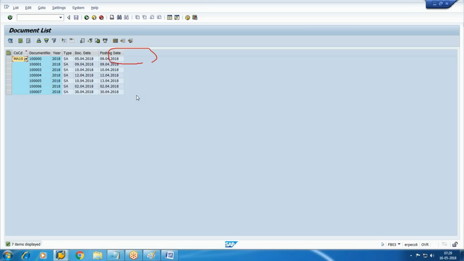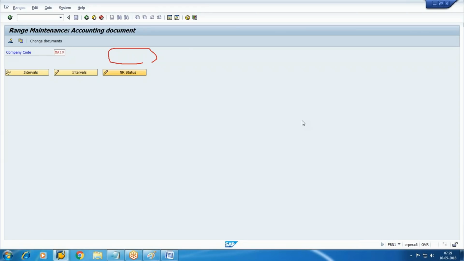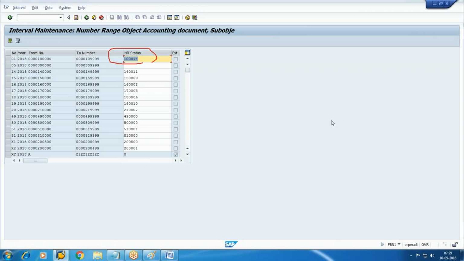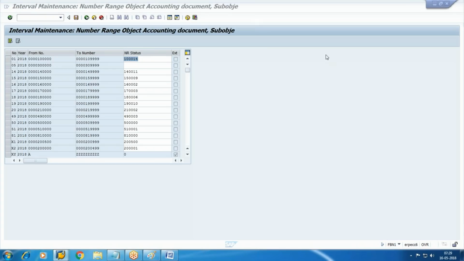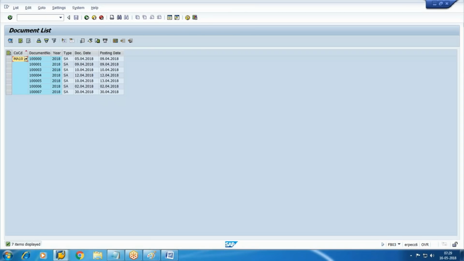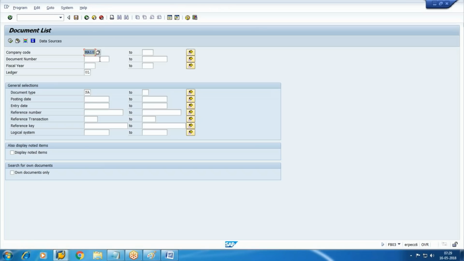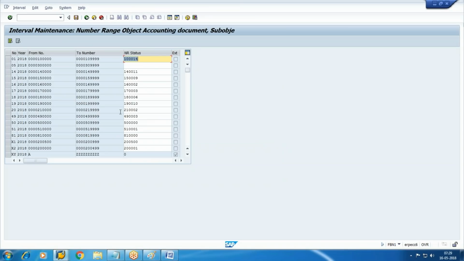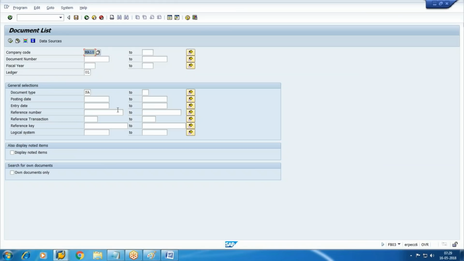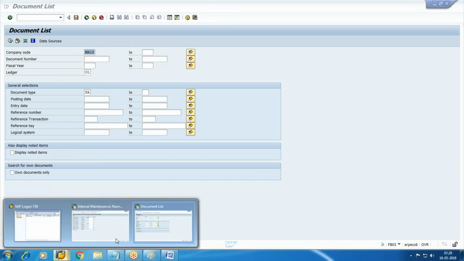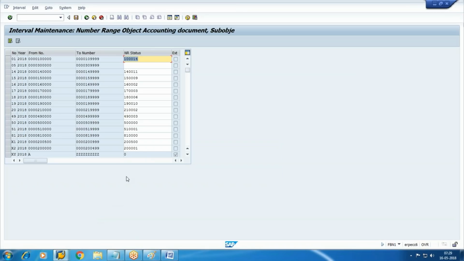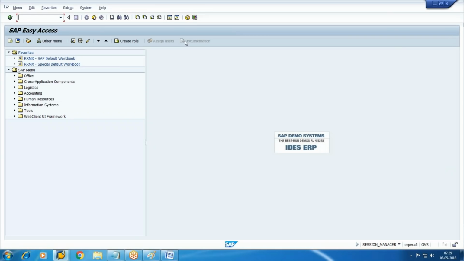The last document is 7. Why 14? Document MA10 relating SA. One second, let me check the document.